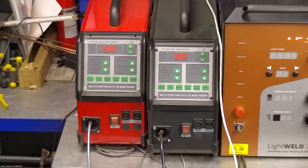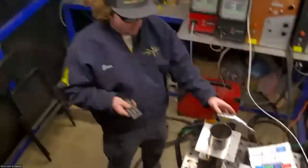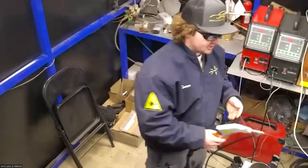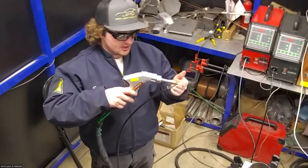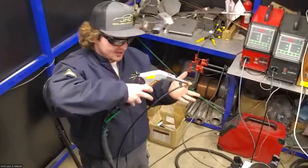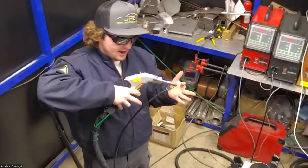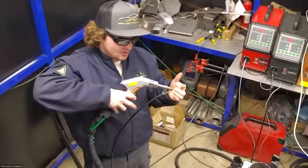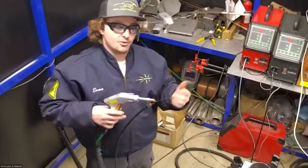Something that's really interesting about this process is that the wire feeder sets your travel speed. The wire is coming through this cable here, and I'm just going to put my finger on the end. When I pull this trigger that feeds the wire, you see how if I keep my finger still, the gun actually moves away at the speed of the wire. That's how it works when you're welding.